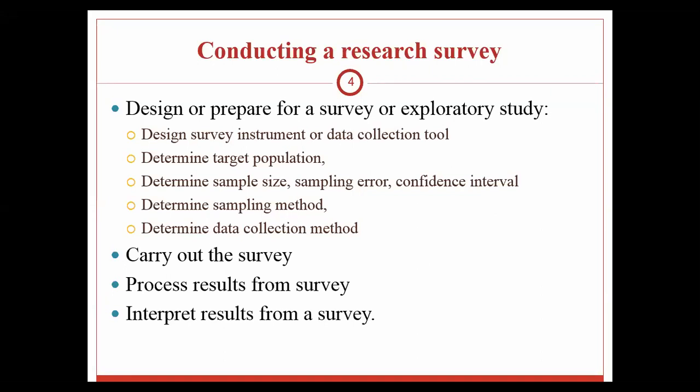I think I should change this. It shouldn't be down here. We already did that. So after you've determined your sampling method, you have your size, you have your tool, you're ready to carry out the survey, and you process the results from the survey, and then you interpret those results.